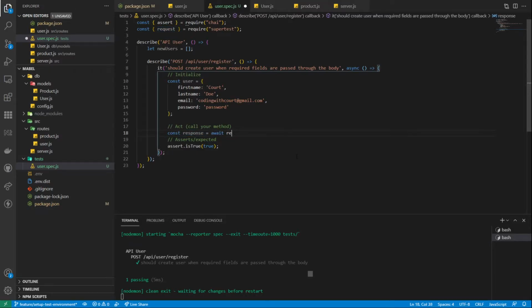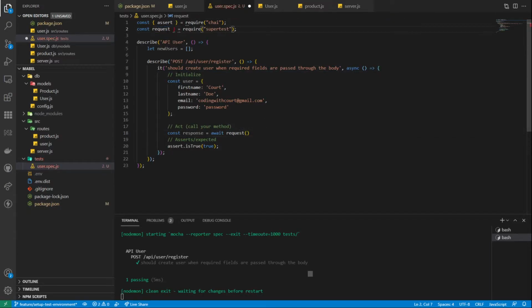So I got this request here, and we want to do a dot post, but first it's a function. And I wonder why it's not showing me anything in here. What if I take this out? I'm suspicious about those curly braces. Yeah, that looks right. Okay.